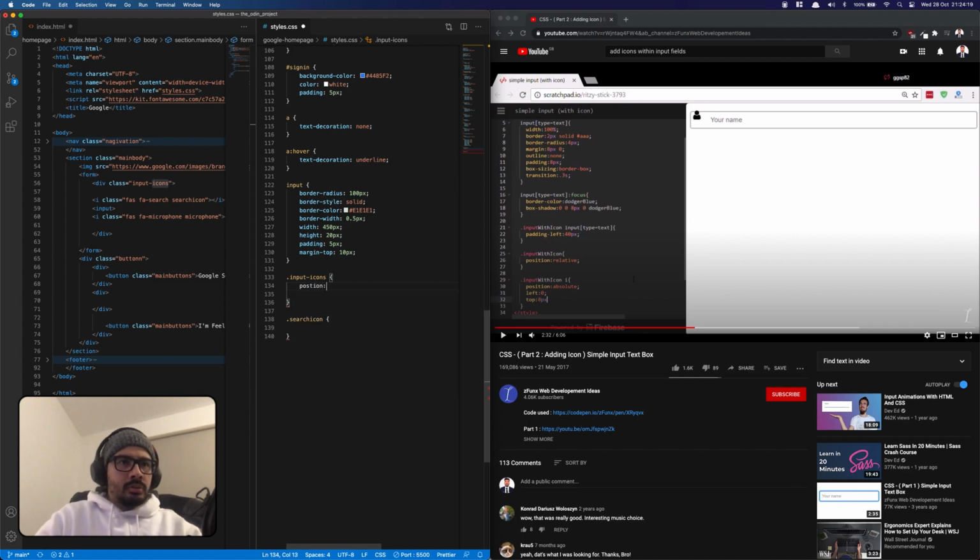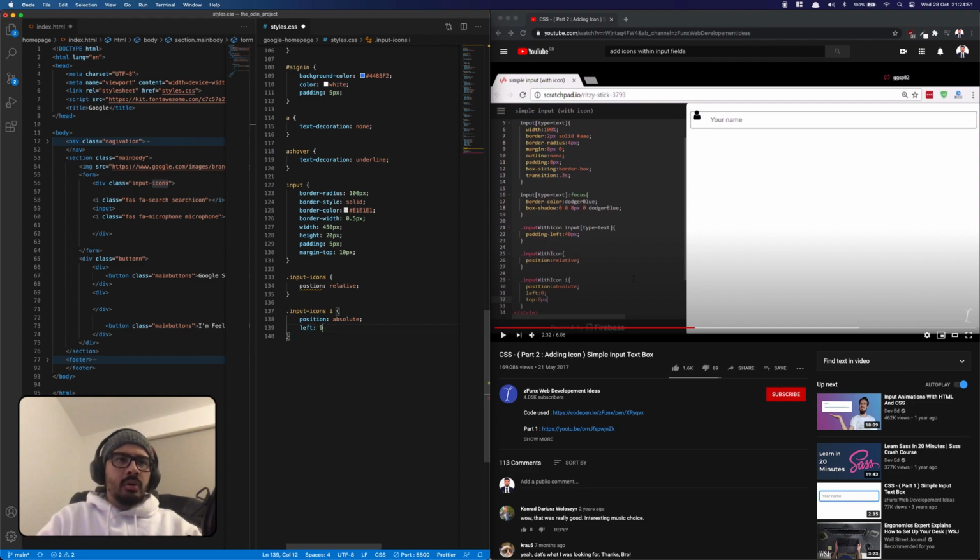Position relative on that one, and the search icon, which we actually don't need to do. So he's doing dot input icons, and then it's selecting all the i, so that's both of the icons, and doing position absolute on these ones.